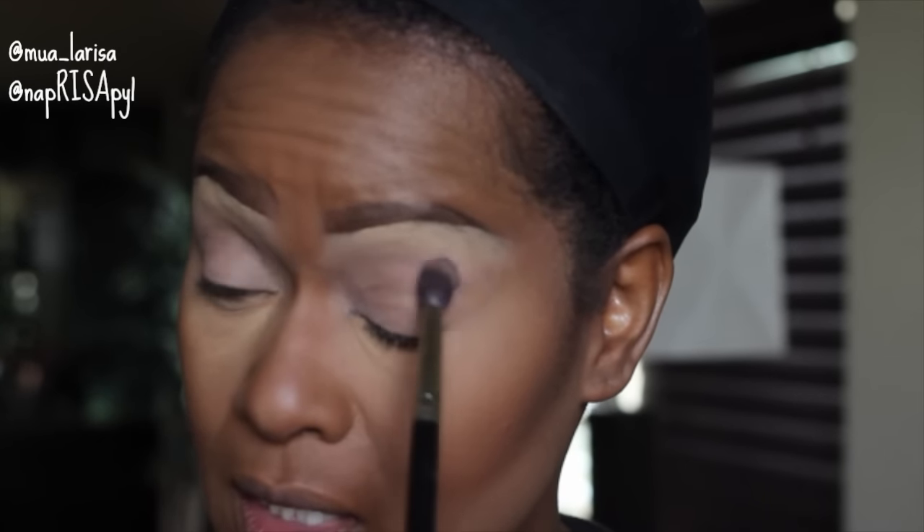Here's what the palette looks like, and I'm going to try to do the entire look today using just this palette. I might have to use a couple of transition colors, but we'll see what I can do. Face is done pretty much except blush and highlight. I'm going to go in with this first color in the palette — the middle color at the top — and use that as my transition color. I'm using an e.l.f. 6SS brush and we're going to work that into the crease as our blending shade.